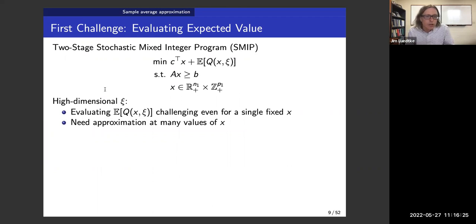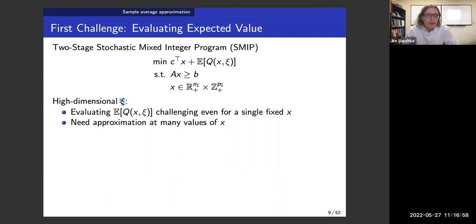So in general, we have this random vector C, which could be high dimensional. If it were just one dimensional, then the expected value wouldn't necessarily be so hard to calculate. But in typical applications, you're going to have demands at lots of locations, and capacities or how much solar you're going to get for lots of different locations. So it's a high dimensional random vector, and evaluating that as a high dimensional integral is not something that can be done directly at high accuracy.